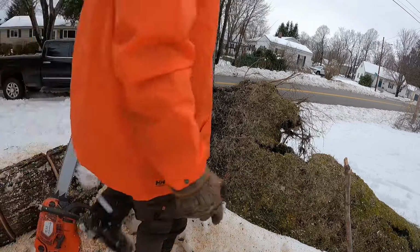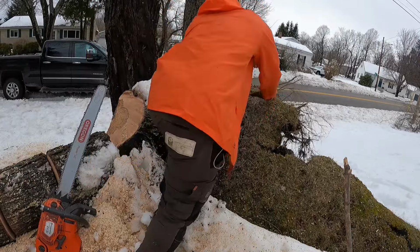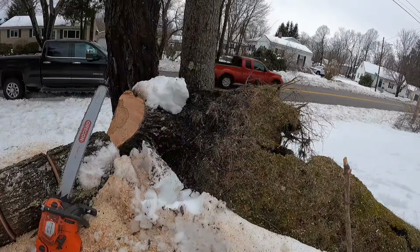So I can't get up here with the tractor to try to push this root system down. As you can see, it's not going down, so we're going to revisit this when the ground dries up.